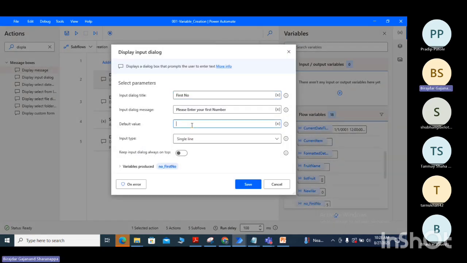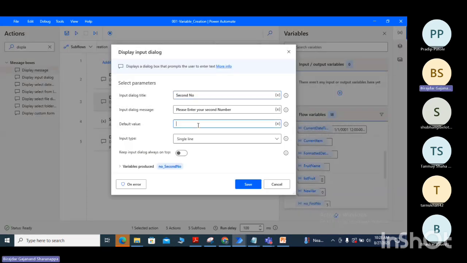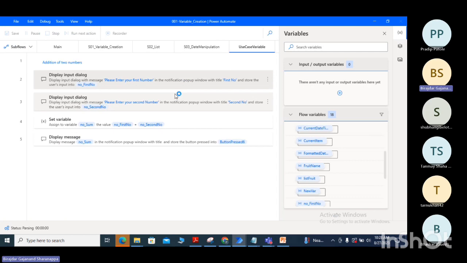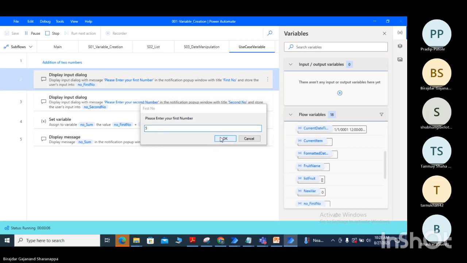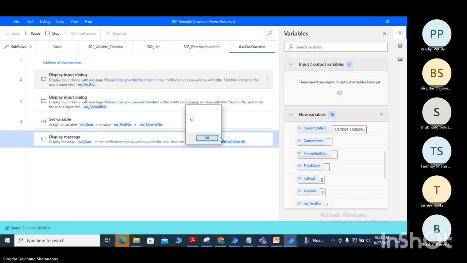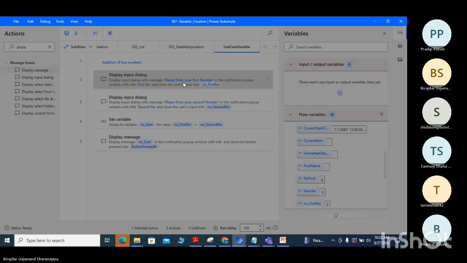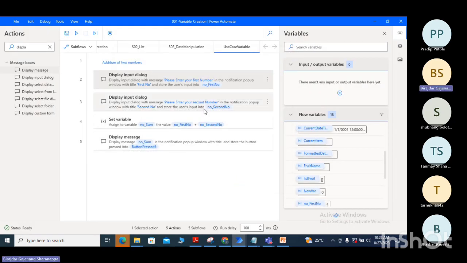No comments? Let's change. Default value 5. Default value 7. Now try. Actually, I'm going one step at a time so that you can understand the different issues and challenges you might face whenever you are working. It's still not coming as per our expectation. Why is it coming like that? Any comment? I have changed everything, still I'm not getting the value.